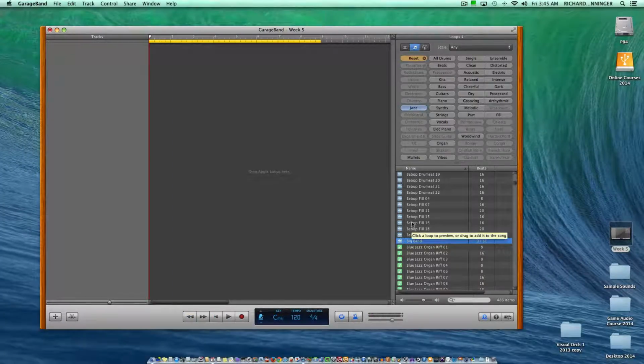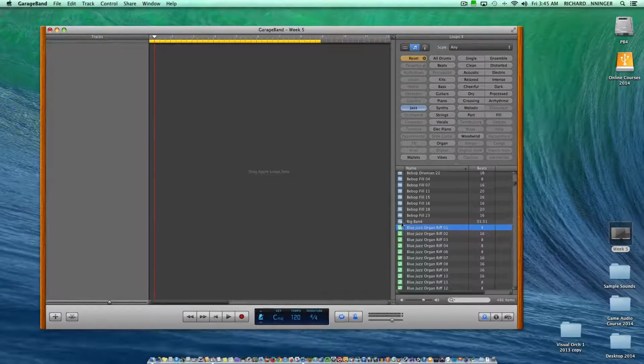Now notice over here that you have blue loops and green loops. Green loops sound exactly like the blue loops, except that they're what we call MIDI data. You can actually get in, and I'll show you this later, and manipulate the notes in a green loop. So you can change the notes, you can make it a whole new loop if you want. Where these blue ones are audio loops and you can't edit them or change them.